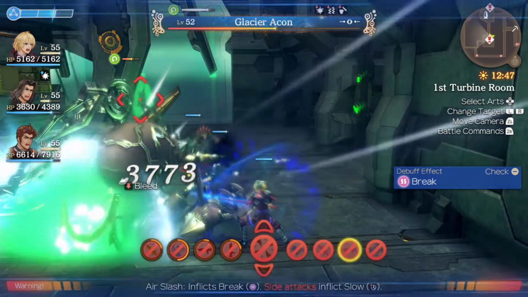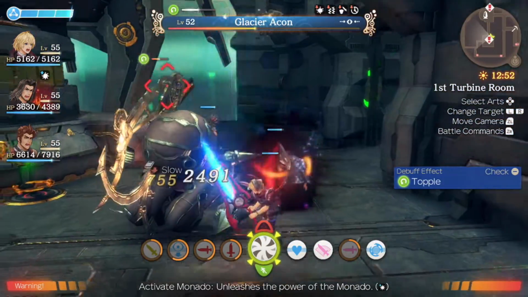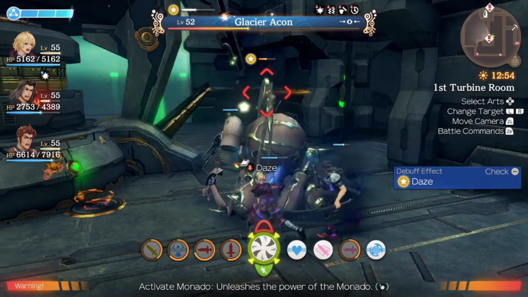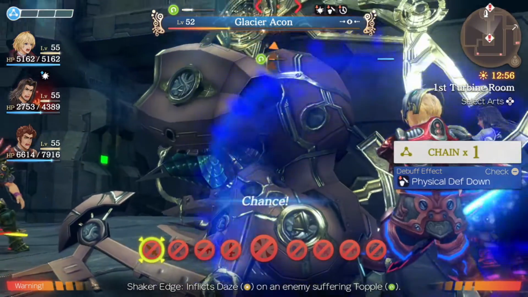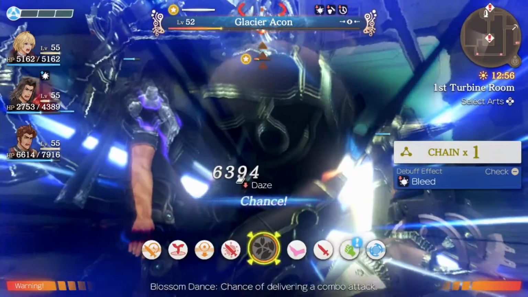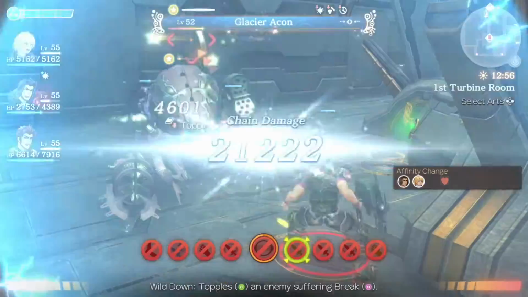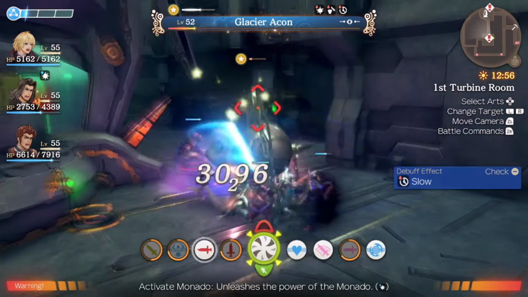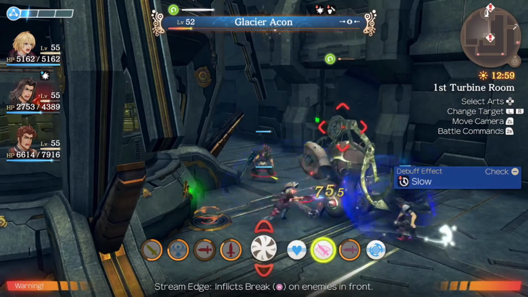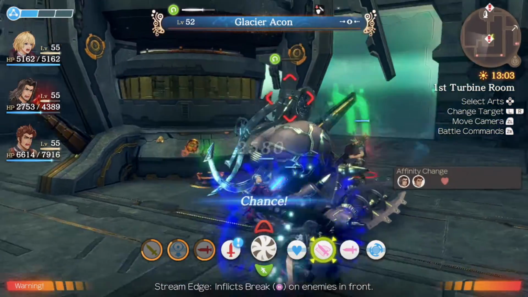Thankfully, Glacier Akon doesn't really have any spikes to worry about, so that's good. You have absolutely nothing to worry about, and you can just keep on top of locking this thing like nothing else. Let's just beat it down. Let's just be unfair. Let's go all guns blazing against this thing. Like, it's not even that comparable, man. This is sad.